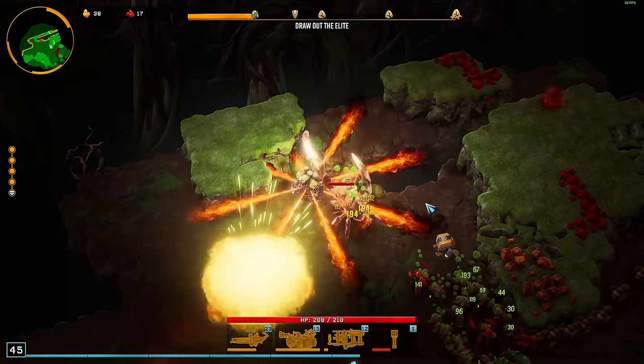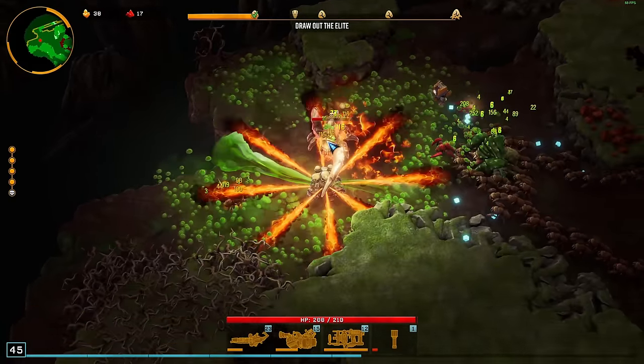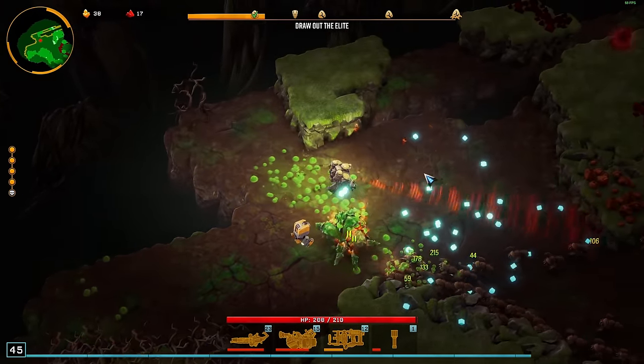Okay. Oh, I didn't see that there was a wall. So, you stack up in damage, yeah? 200, 300, 400, maybe? That was nice. Yeah, good job.